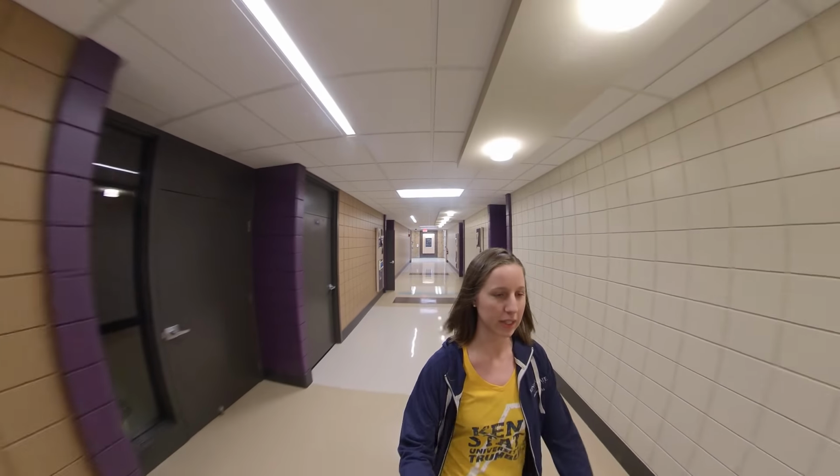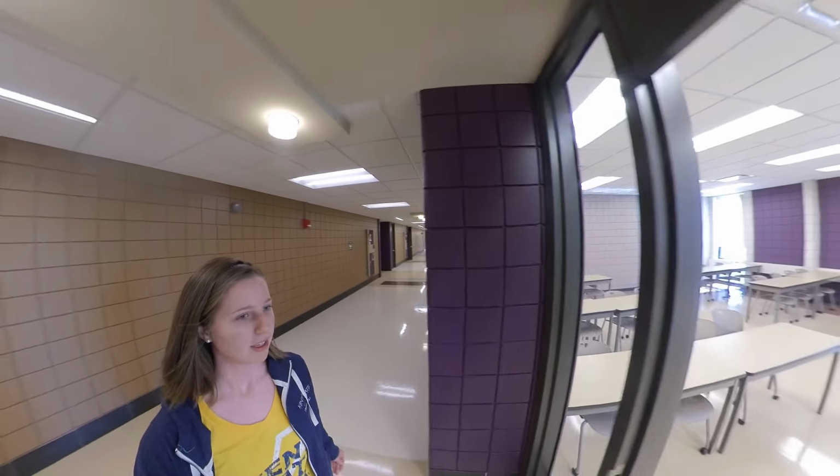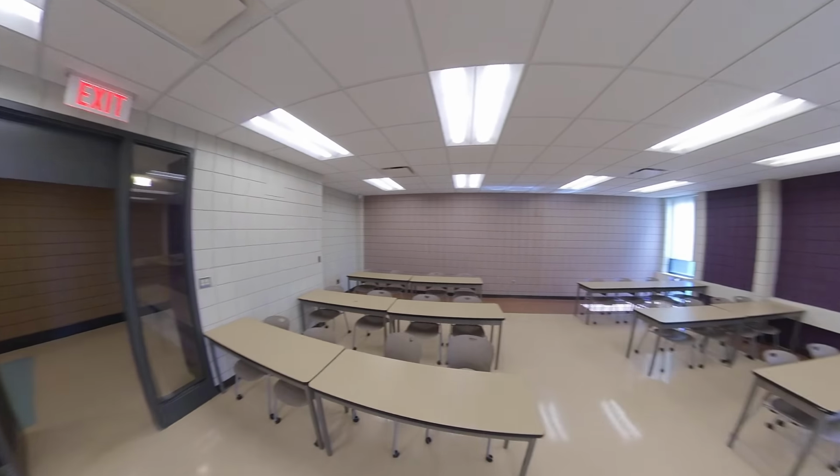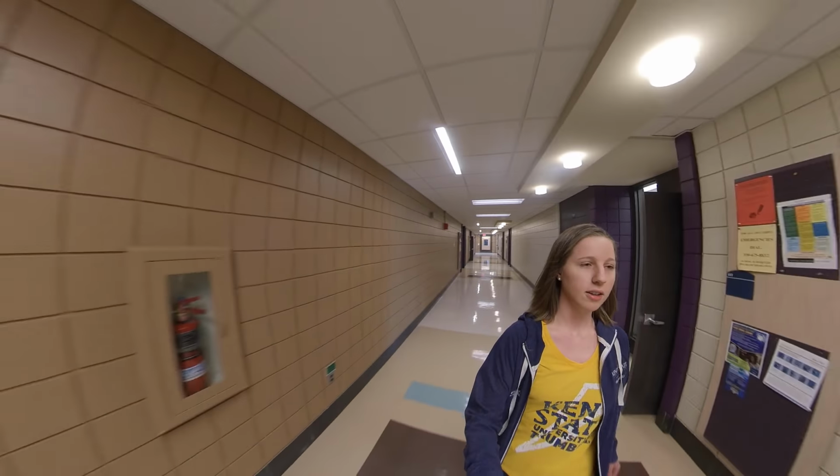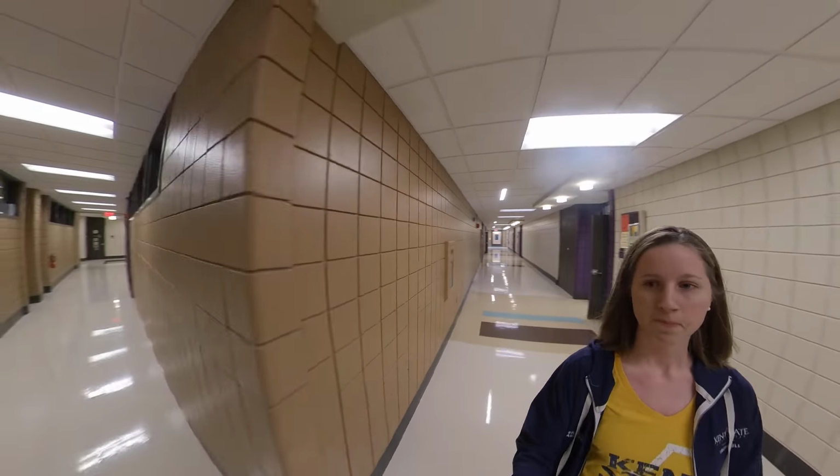As long as there's no class taking place in there, you are welcome to go in and use the computers, use the printers, get some homework done without interruptions. Here is a typical classroom. Like I said, we have general classes in some of these classrooms, maybe history, English, Spanish, psychology, any of a number of topics. Further on down the hall, we have faculty offices.